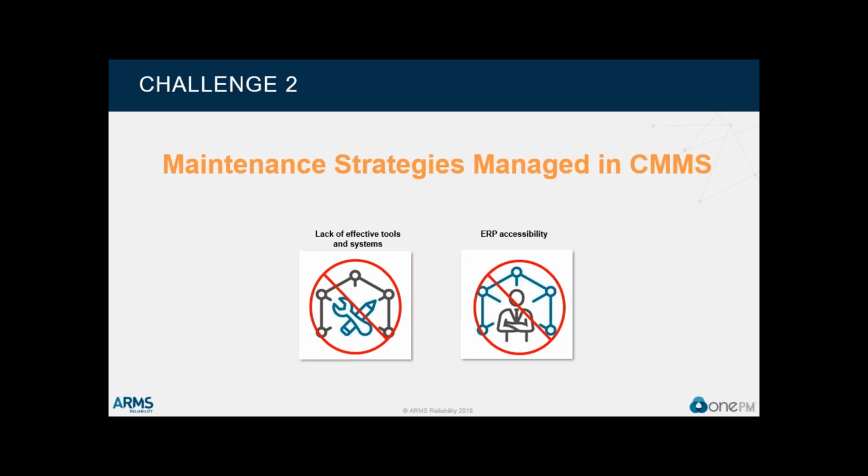So the secret of a successful strategy lies beyond our CMMS's ability to deliver reliability. It'll deliver a part of reliability, but we need to look beyond that, and we need to standardize our process for strategy management so that we can generate something once, use it many times, and create that line of sight throughout our organization from reliability engineering all the way across. To do that, we need to be able to separate maintenance strategies and the management of those from the execution systems.